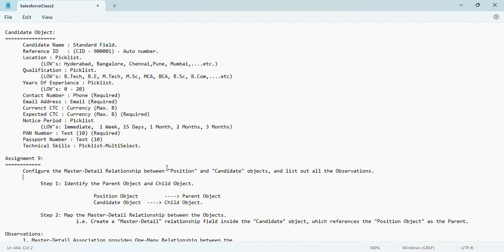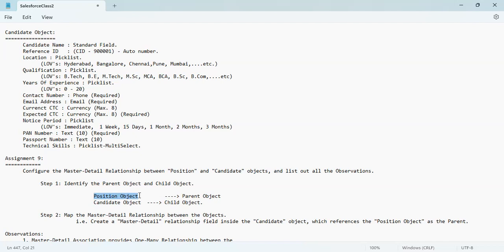Yes. Can one single candidate apply for multiple positions? Yes. This means that there is a many to many relationship between these two objects. So since our application is talent acquisition, we have this candidate position object which has many to one and one to many, a combination of both, that is the many to many association.